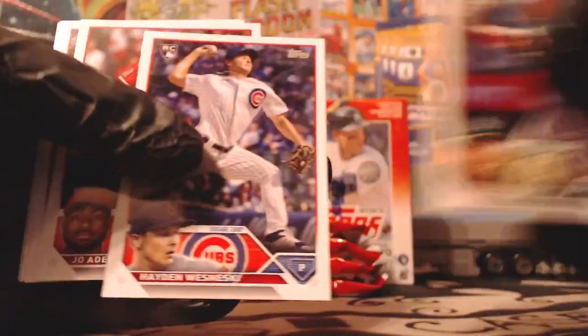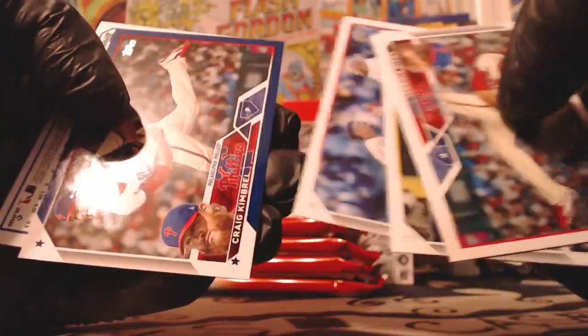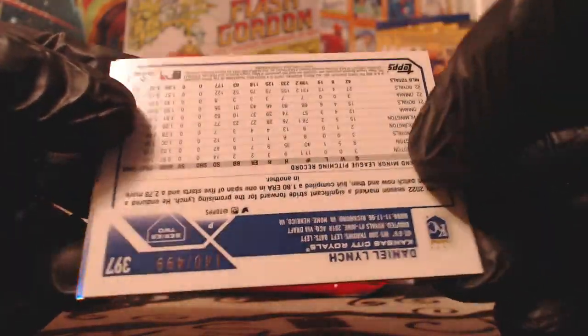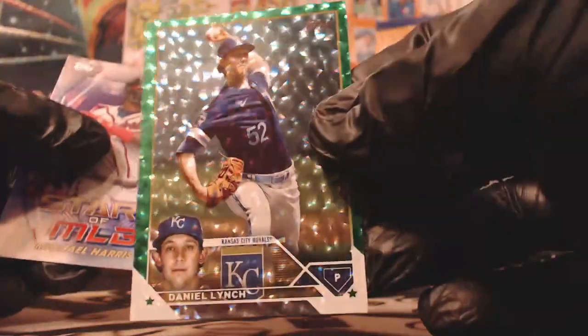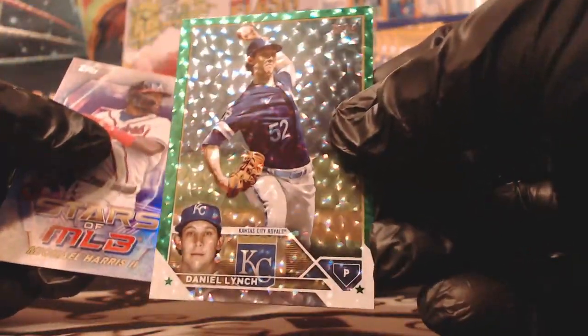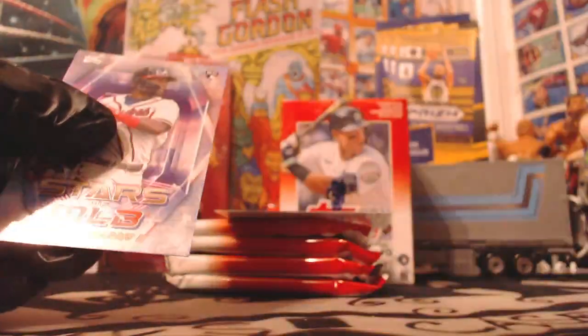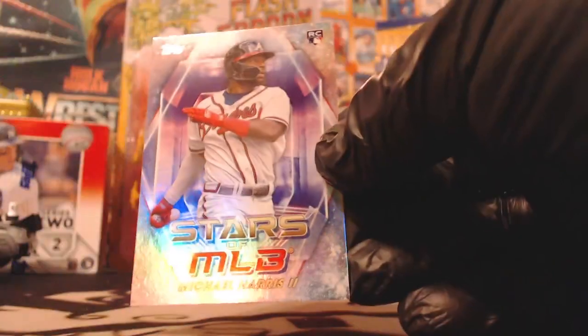And I'll call out any rookies of note if we pass them. All right, we got Craig Kimbrel. That's a royal blue. These are not numbered. And Daniel Lynch to 499. All right, that's a green foil. See, those could be some good value with the right rookies or Ohtani. All right, Michael Harris, Stars of MLB.